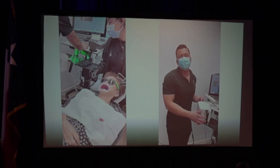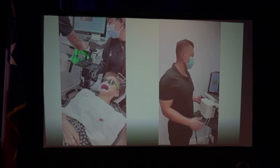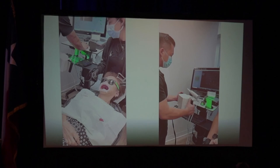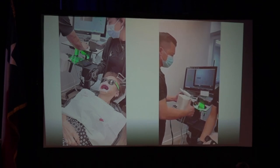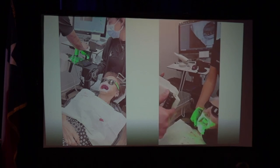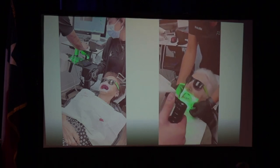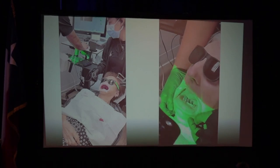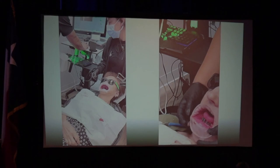Got the eyemetric again. I had to take another video because somebody said, oh, you got lucky on the case. I was like, what? I do this all the time. It's not luck. This is 28 seconds, the whole total video. But people want to see it in action, so I had to start taking that video. Put her down. I don't even have good retraction. She's not even retracting the gums that well, but we're done.